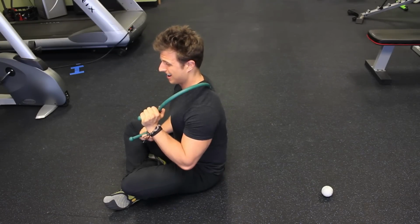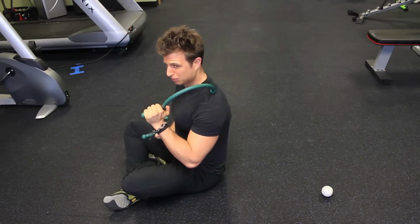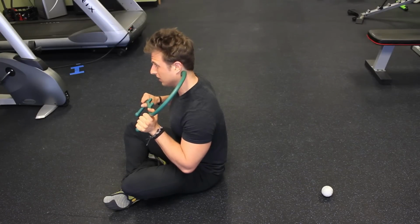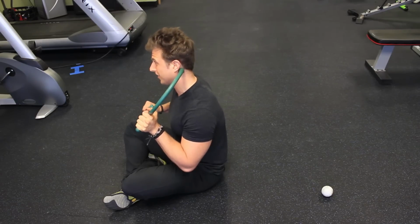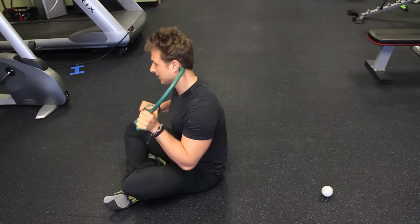You're gonna have to spend about 5 minutes doing this. Really dig in there, try different pressure points, try coming right on top, try coming from behind a little bit, and then we're gonna start working our way into the levator scap, which kind of connects to your skull right behind your ear here. Be gentle here, okay? Be very gentle, but search around for that tight muscle using the Theracane here.